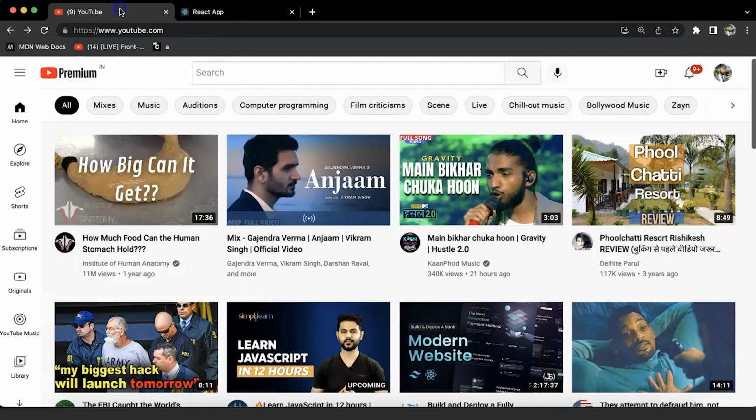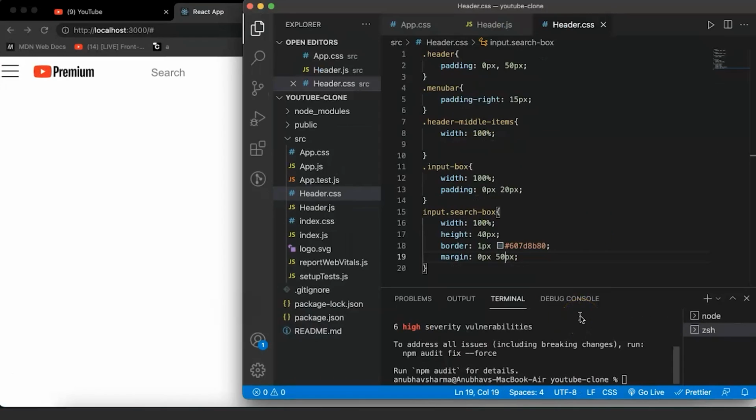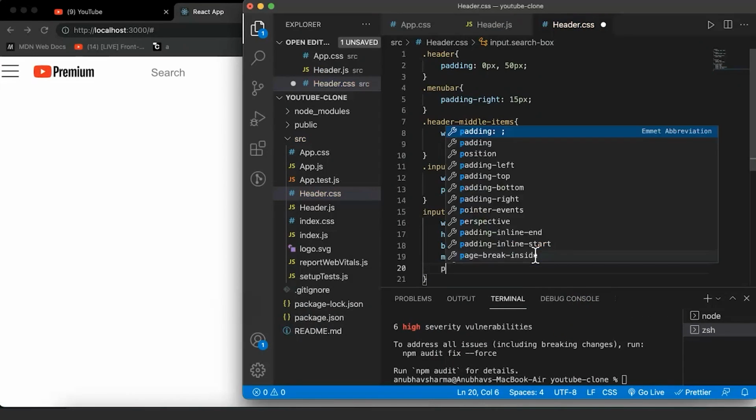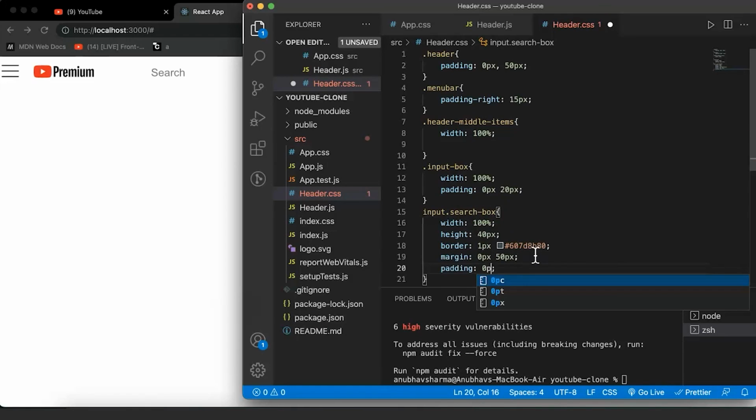Let's see first, it is more, so 50 will be fine. Yeah, it's fine for now. And let's give it a padding of 0 pixels and 10 pixels would be fine.